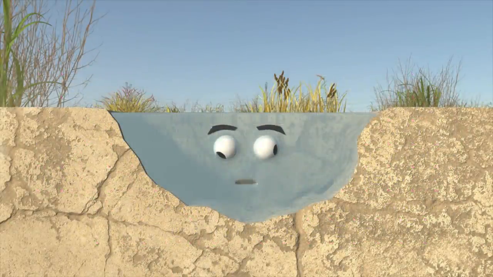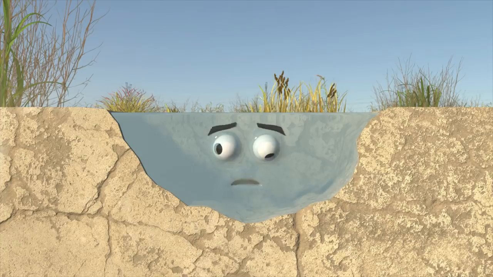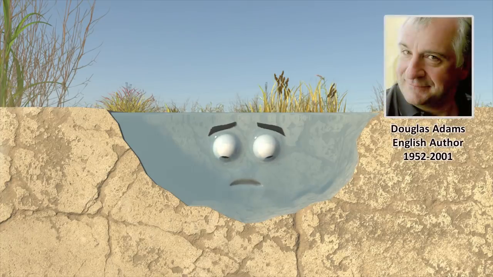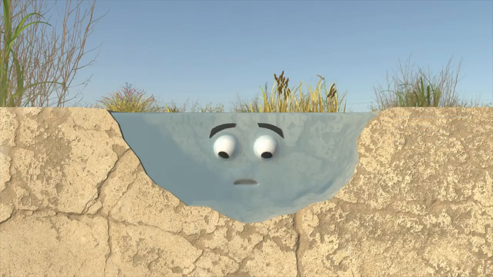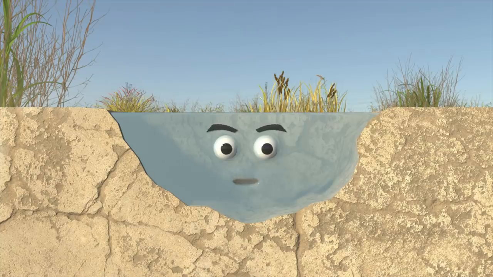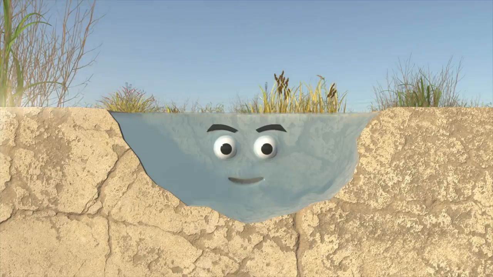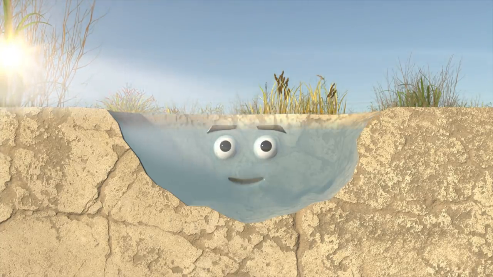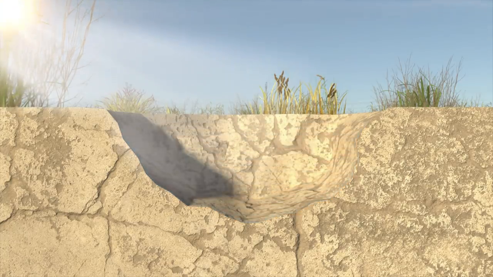I am reminded of the story of the sentient puddle. This was told by science fiction writer Douglas Adams. A puddle wakes up one morning after a night of rain and says, this is an interesting hole I find myself in. Fits me rather well. In fact, it fits me perfectly. It must have been made to have me in it. And as the sun rises, and the water evaporates, the puddle keeps thinking that the hole was made to have him in it, until he disappears. But there could be lots of holes, with lots of sentient puddles, with different dimensions of the hole.